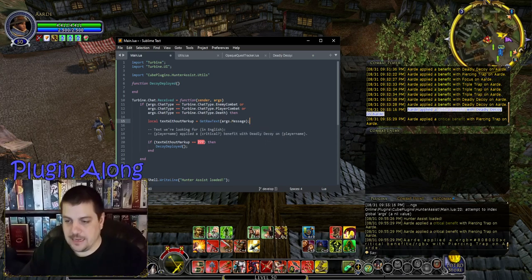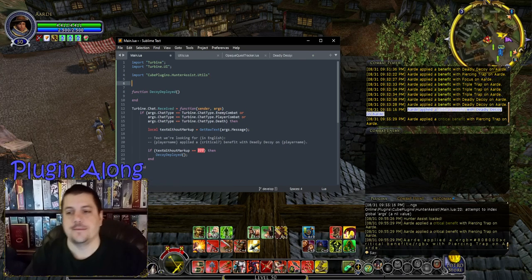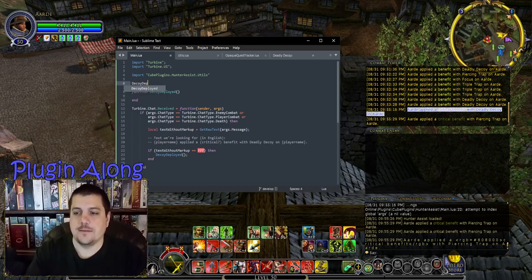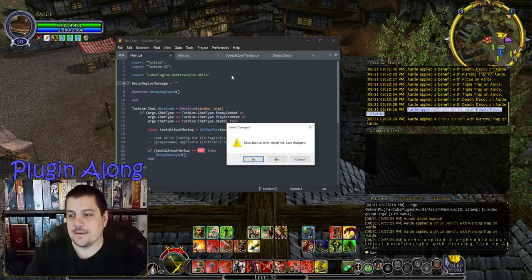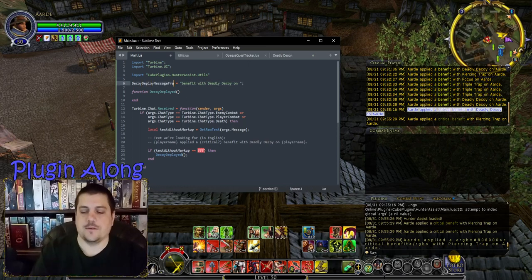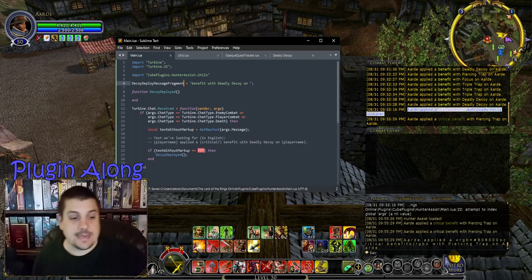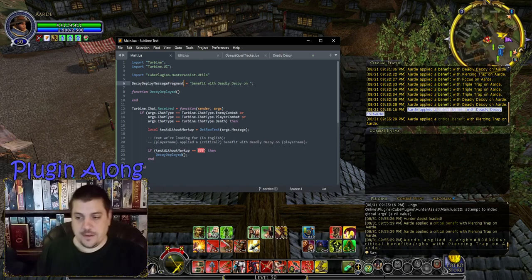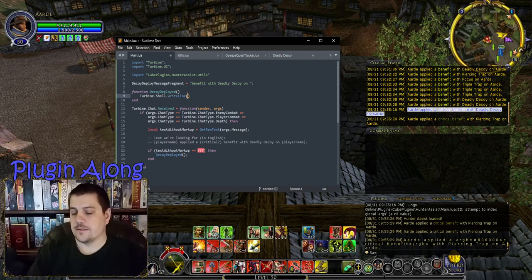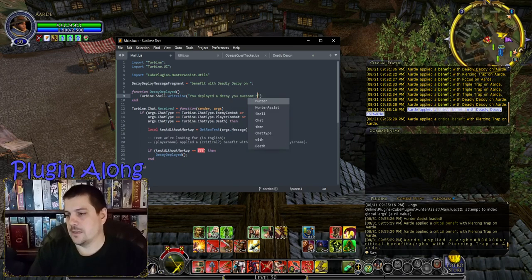Okay, that being said, let's go ahead and start putting together a list of things that we're looking for. So let's see, we're looking for decoy deploy message equals that. Nope, that. So if we find that, let's call it a message fragment, in the message, then we can assume we have deployed a decoy. And we'll even say something: Turbine.Shell.WriteLine, so we can spit out a message. "You deployed a decoy, you awesome hunter, you."